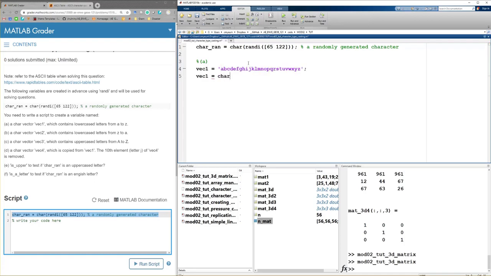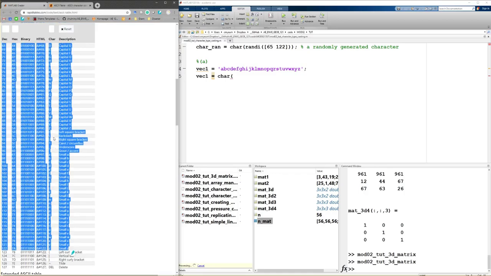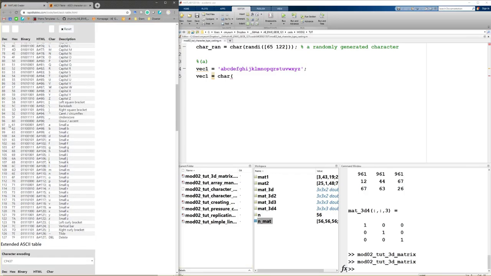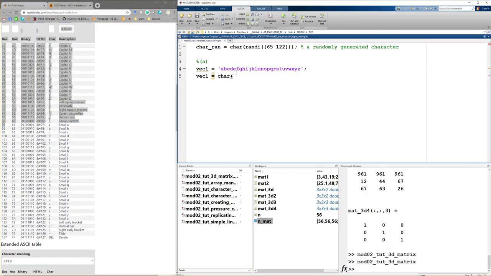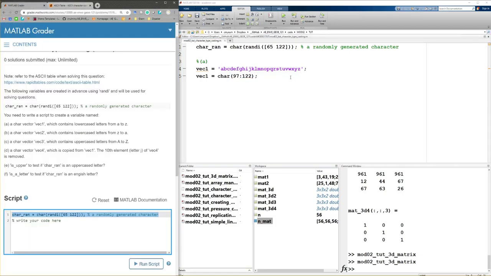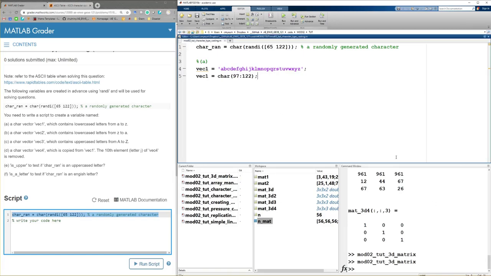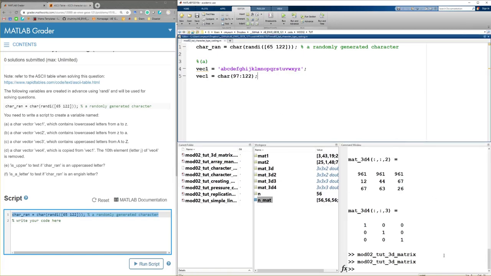So you can write a script like, what is a? a is 97, 97 to 122, like this. Can you understand this one? You understand this one, right? Maybe.